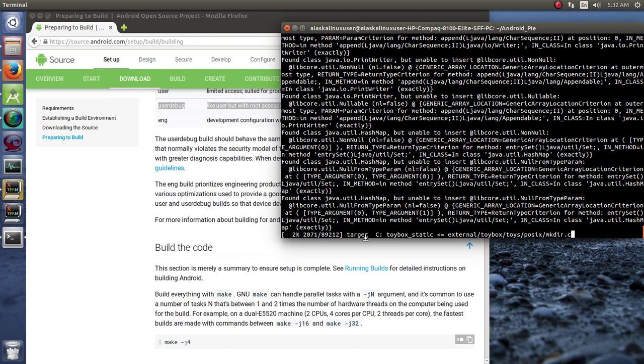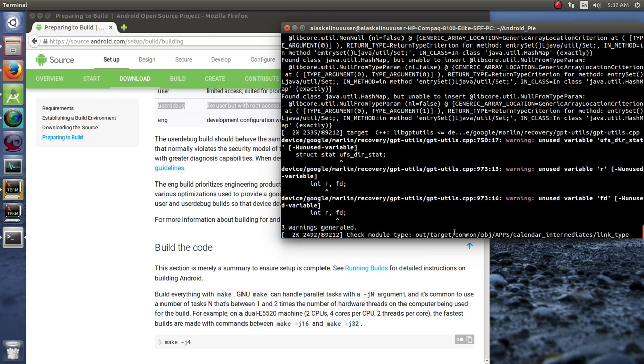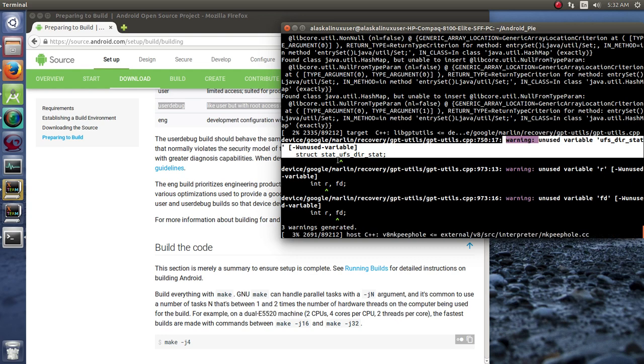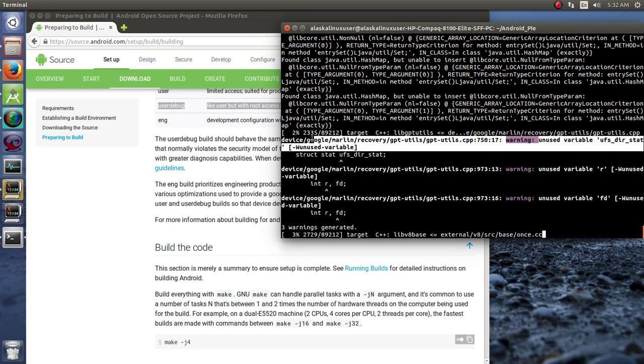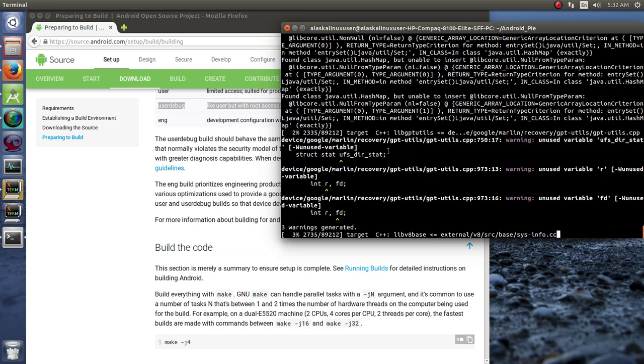It's saying, hey, I am doing target C, I'm building Toybox static, I'm inputting that with this information. And now it scrolled by too fast, so I can't see it or read it anymore. And then once again, here's some warnings that popped up, and it says, hey, there's a warning, this variable, for instance, is not used. And so this unused variable warning really is okay. It's just saying, hey, there's this variable that is not serving any purpose. It's there, but nobody's actually using it. So I'm warning you that you really could write better code because this portion is not being used.